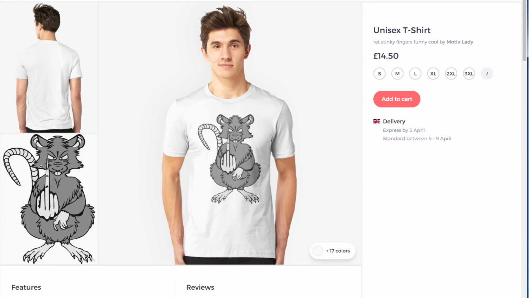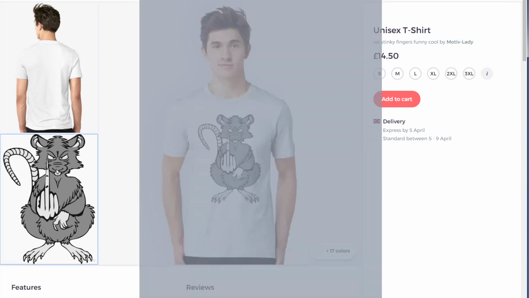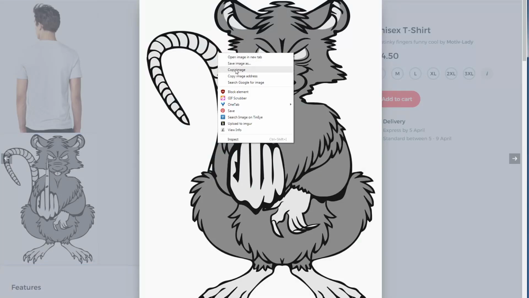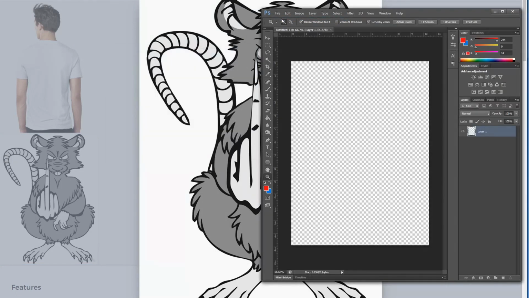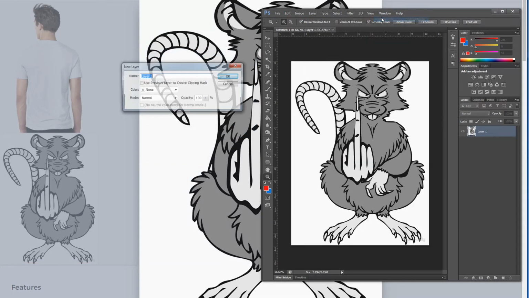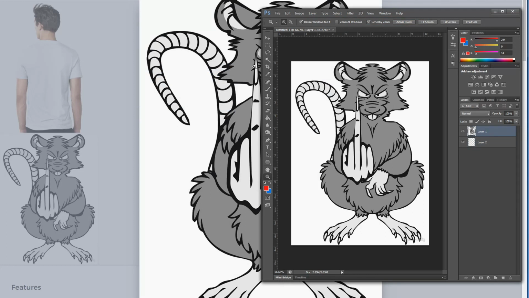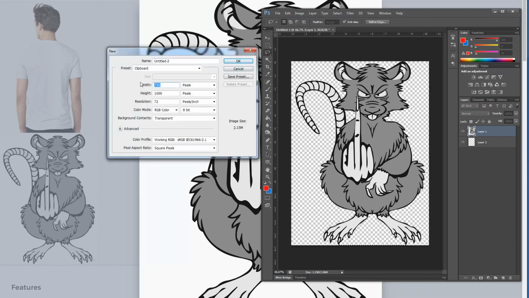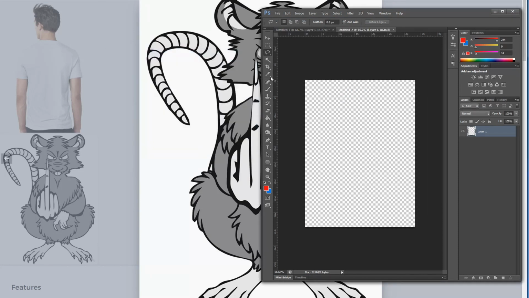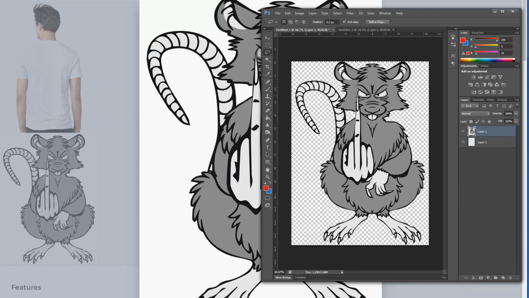You can see this rat thing down here is what they've used for their art, and just by clicking on this it gives us a nice picture that we can simply right click and copy. Then we can go into our favourite editing program, create a new canvas and paste it. Make a new transparent layer so we can get rid of that white background, or if you're stealing someone's artwork you might not even bother doing that. Select the white bits using the magic wand, get rid of them, and then we will make a new canvas, because the minimum size that anyone should be using on Redbubble is 2400 by 3200, and we'll just copy the artwork and move it across.